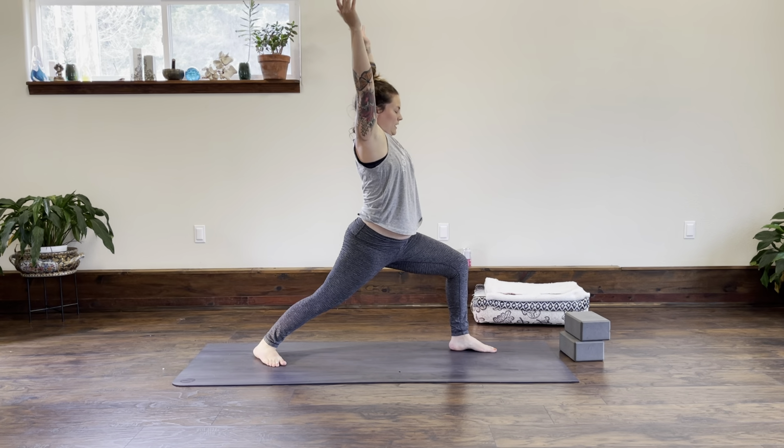Take another deep breath, grow a little taller. And then bring your arms down. Lay down. And switching sides. Turn your left foot out. Bring your left foot to your ankle. If you get your balance, it's calf. If you've got it there, you're gonna reach, pull up, press together. And then maybe hands land at your heart.